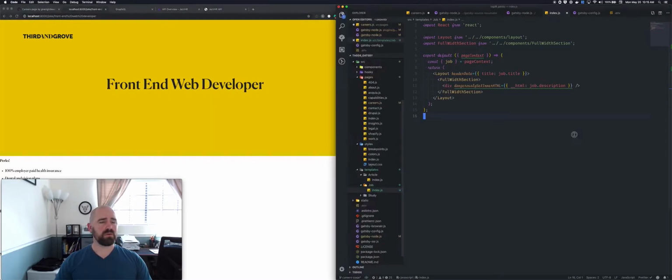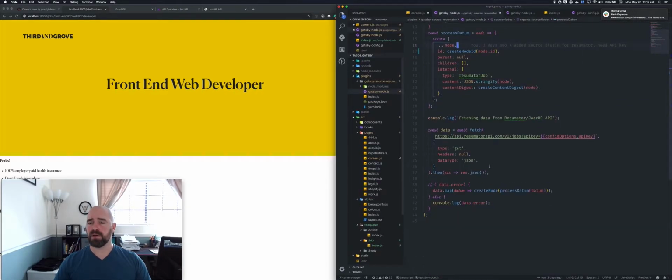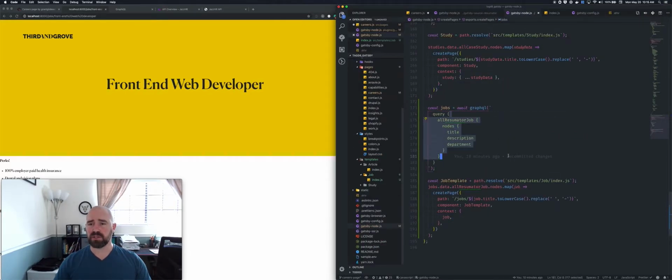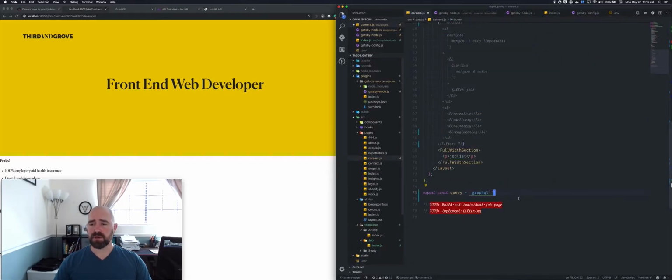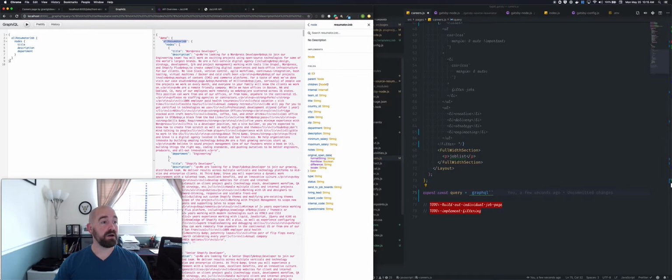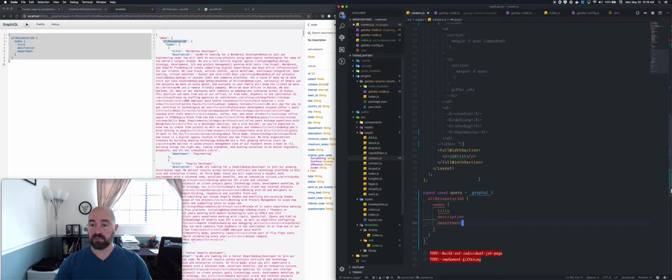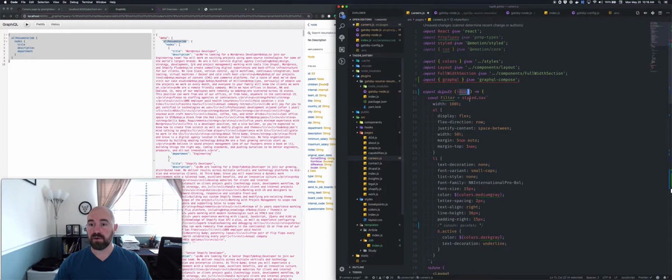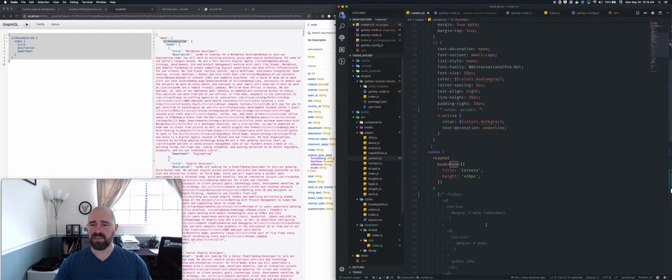Okay, so we have this front-end web developer position here, and we have done that to each position that is coming in from Resumator. So that seems useful, but we still need to list these jobs somewhere, right? So we need to take probably that same query, which we can grab from here, post here, and then we get it somewhere in the data on this.